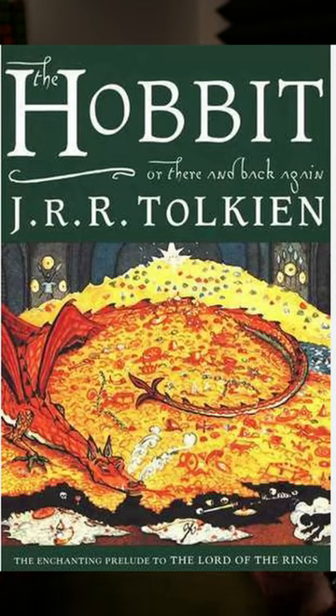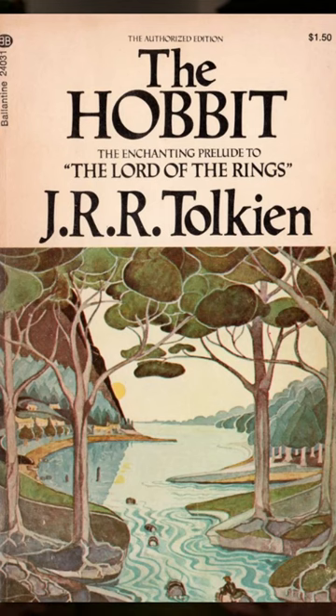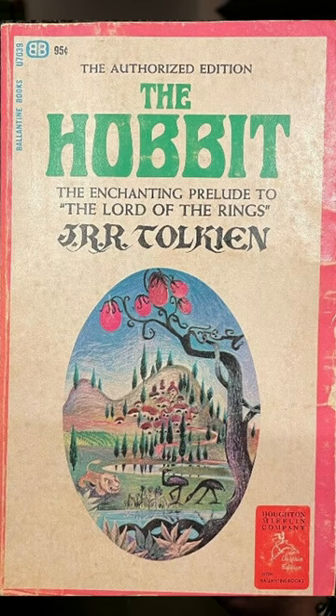These are my top five favorite Hobbit covers, not necessarily based on how good they are, just how much I like them. Number five: this little guy from Clarion Books — I love how it depicts Bilbo in a cloud of smoke so we can still actually see him even though he's invisible. Number four: this Ballantine version is great; it's Tolkien's own art of Bilbo arriving at the raft elves' dwelling.